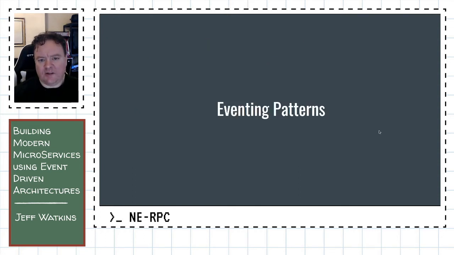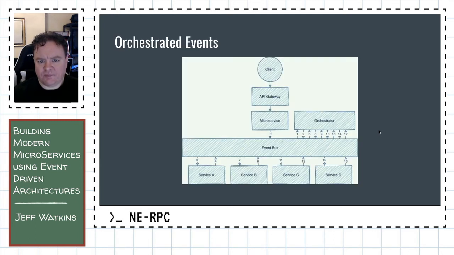So we're going to have a little look at the eventing patterns we've been discussing. There are orchestrated events. If you are sending events onto an event bus or a message broker or a data streaming platform or whatever you want to call it, another process in the background is orchestrating those. So you have to write this orchestrator, and that includes retry and failure logic and things like that. You also have to pass in the data required to make any calls or publish an event each time, which can be bulky and a lot of extra code to write. There are frameworks to do this for you, though. I think Twitter produced one, and there are a number of others available.